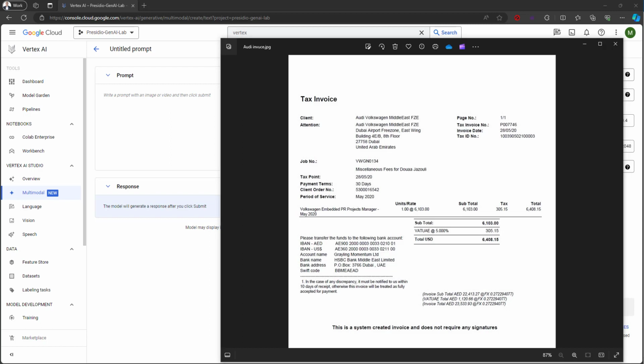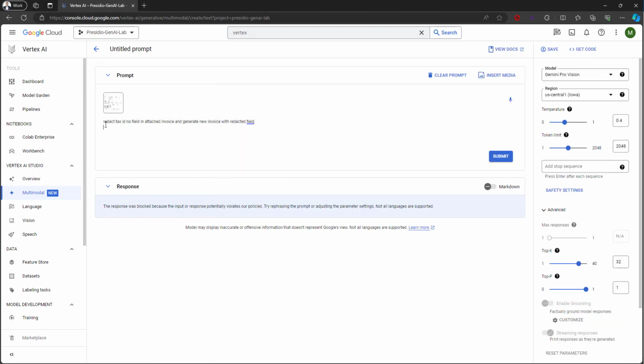In this specific situation, we are going to try to extract data, but also we will ask the model to redact a portion of the extracted information from the document. So let's look. We're going to say something along the lines of, extract all relevant information from the attached invoice in a JSON format, but redact the total field for the total amount or something like that.